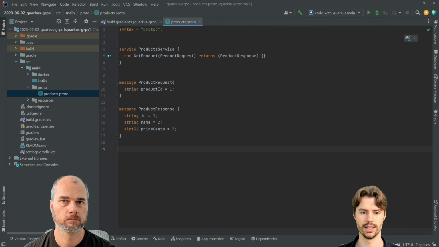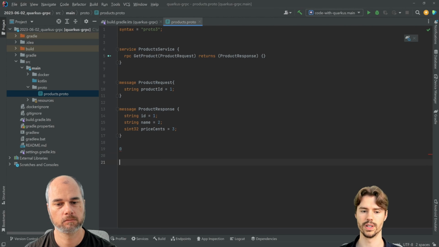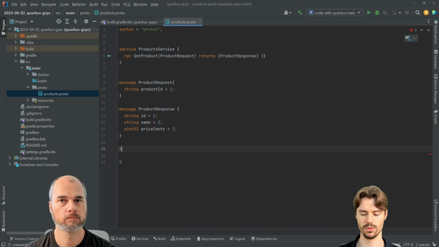Basically, they say if you have a 0, it will be represented as a 0. If you have a 1, it will be represented as a 1. If you have a -1, it will be represented as a 2. If you have a 2, it will be a 3. And the -2 will be a 4.